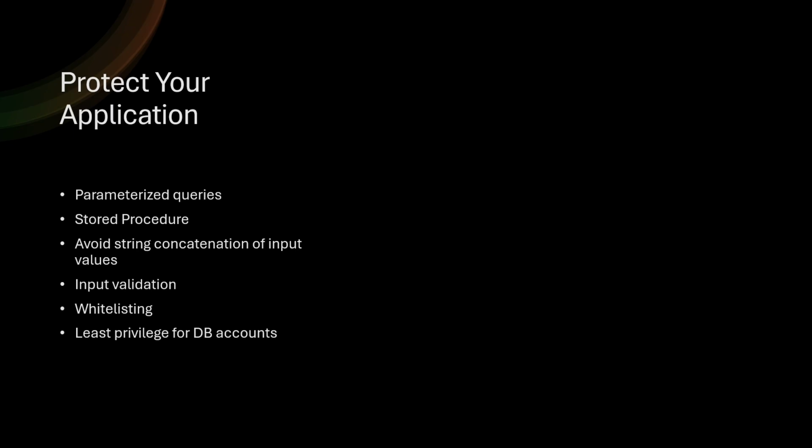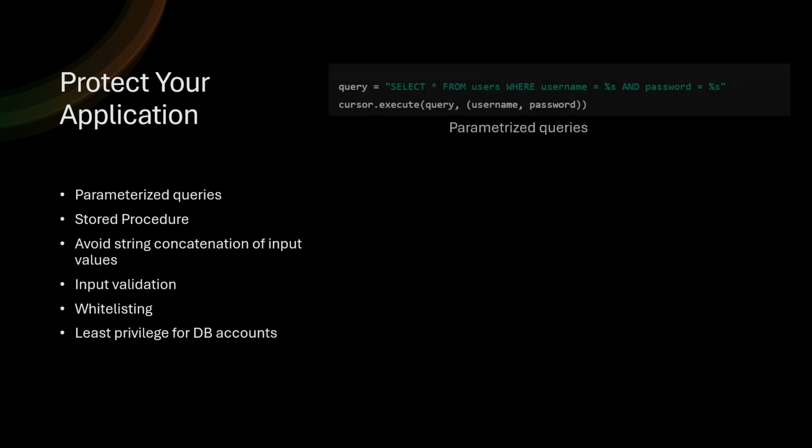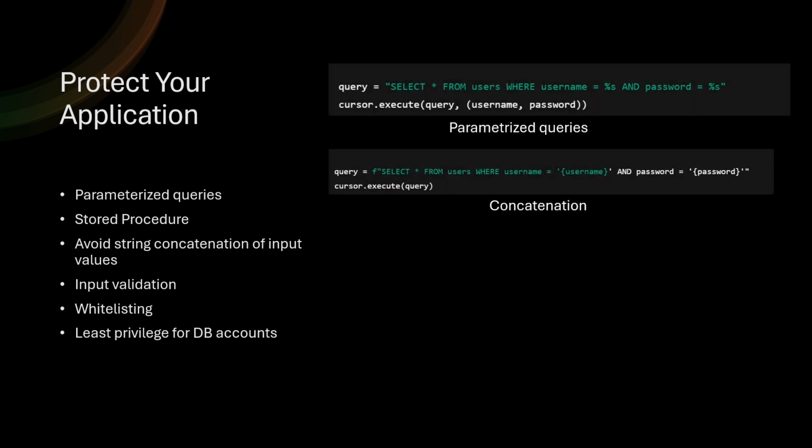The last topic that I want to cover in this video is how you can protect your application and how to prevent SQL injection from happening. The first and number one prevention method is using parameterized queries or prepared statements. In parameterized queries, user inputs are passed as parameters, not embedded directly in the SQL string as shown in these pictures. As you can see, instead of sending the input in concatenation, it is sent as parameters.